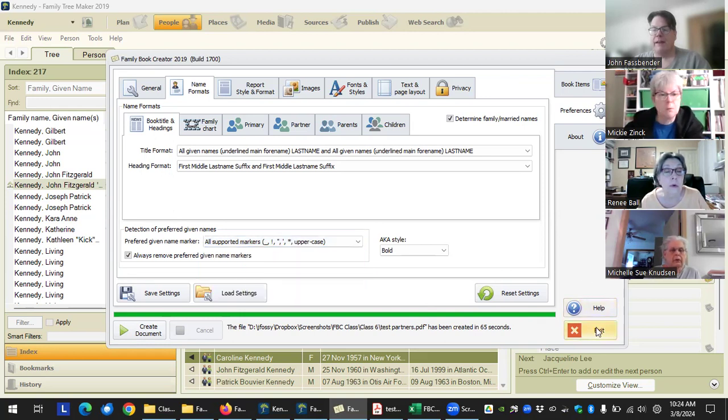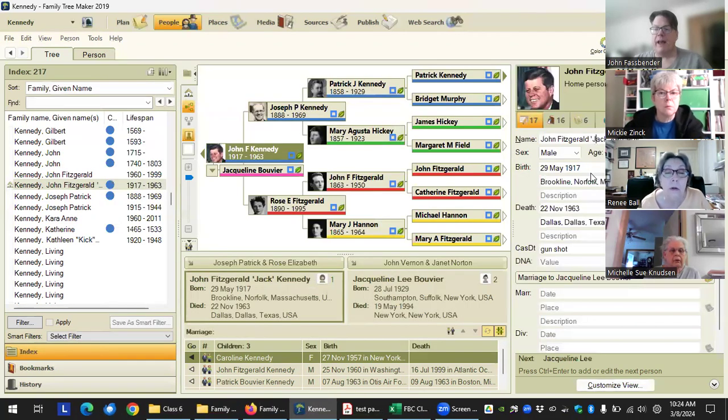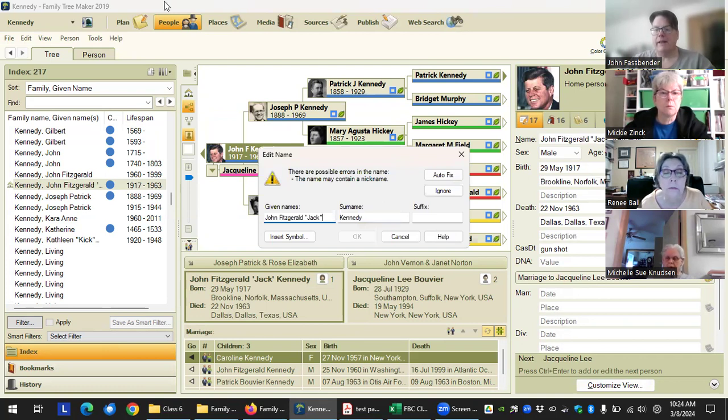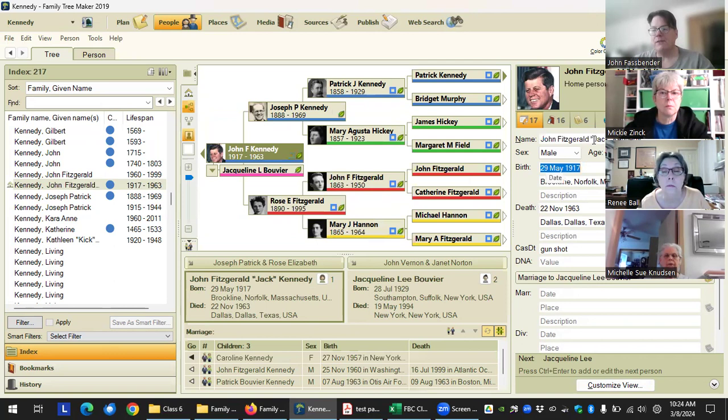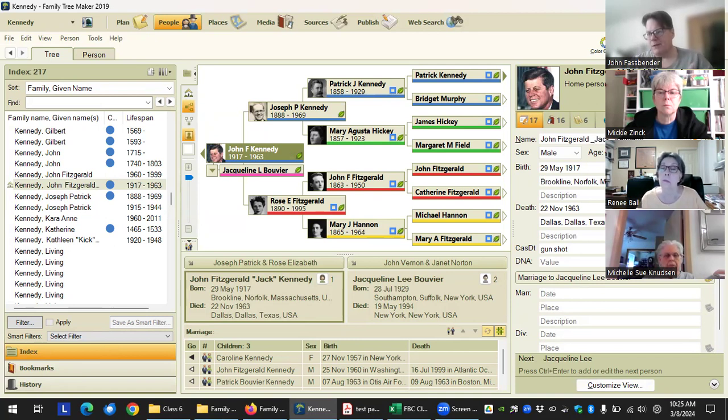So rather than Jack, I could do double quotes, and then you can disable this, but that's why I use single quotes. You could also just do a star or an exclamation, or an underline.